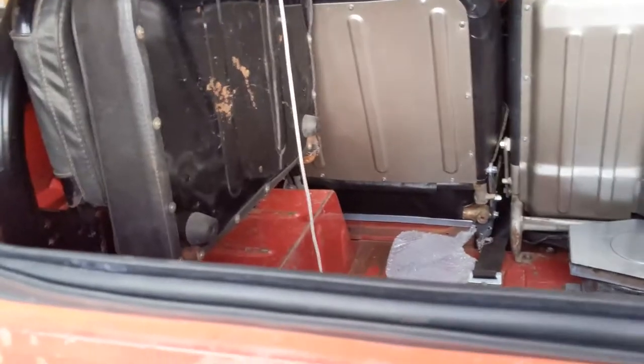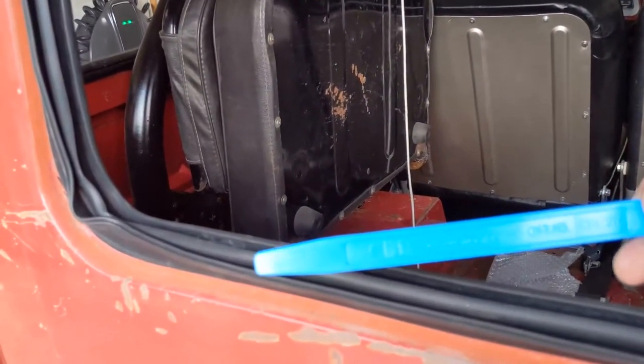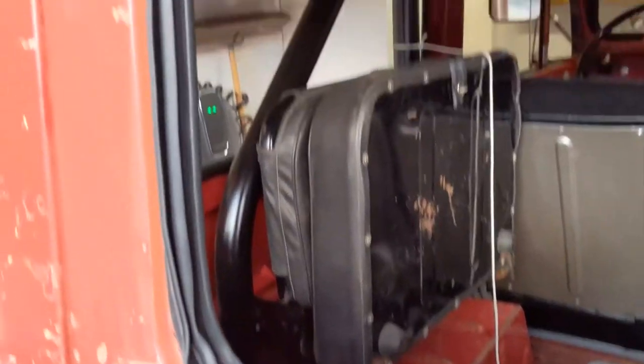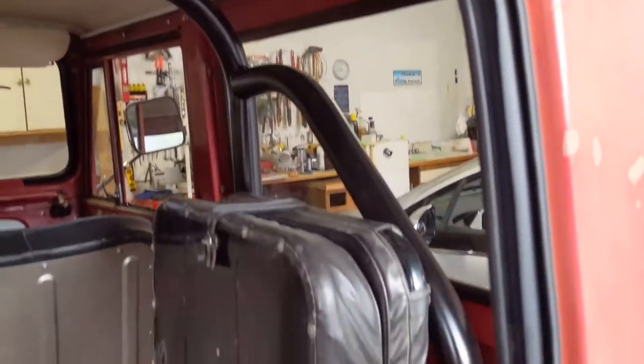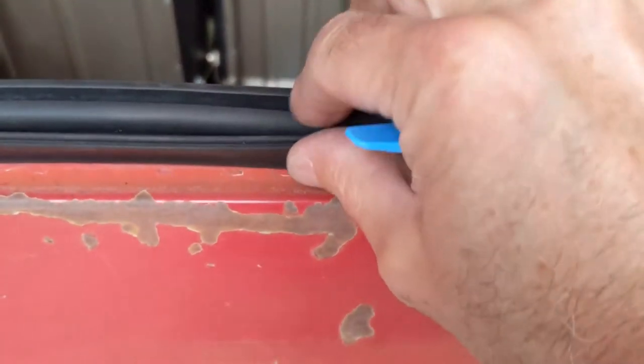Get it all fit. I'll probably need one or more of these plastic sticks to get it set in place, the glass into the groove the whole way around. And then once it's in place, I can go ahead and set the key into place, and that'll lock it so it won't come out.